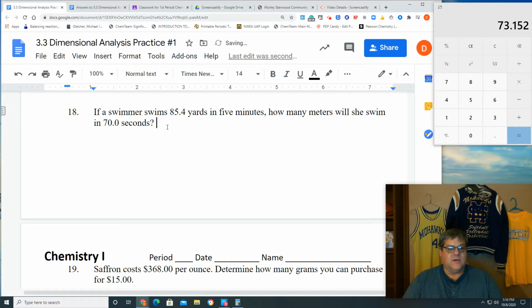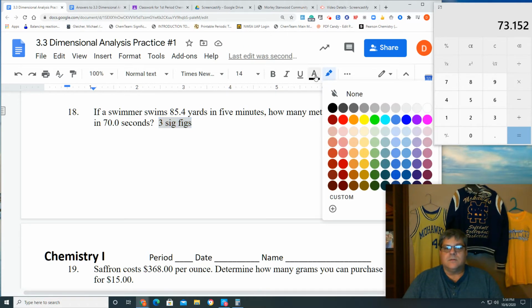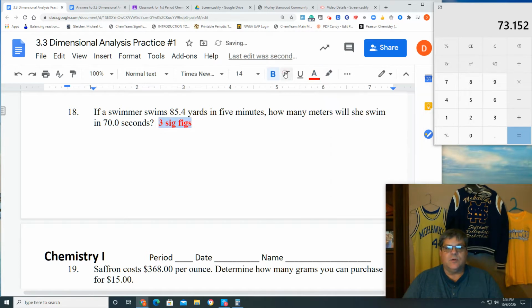So we look at all the numbers that are in here. Time we're not going to worry about. We're not going to worry about this one, so that we have 3 significant figures. So there's our 3 sig figs. So our answer needs to be in 3 significant figures. If you twisted my arm, I might even go with unlimited, and you'd have to tell me why, though. Okay.